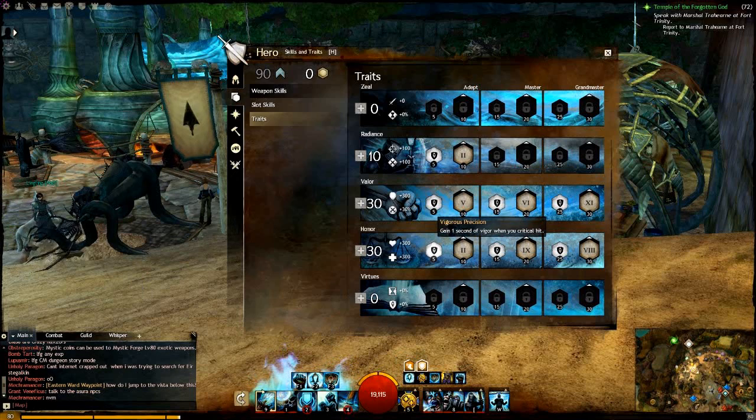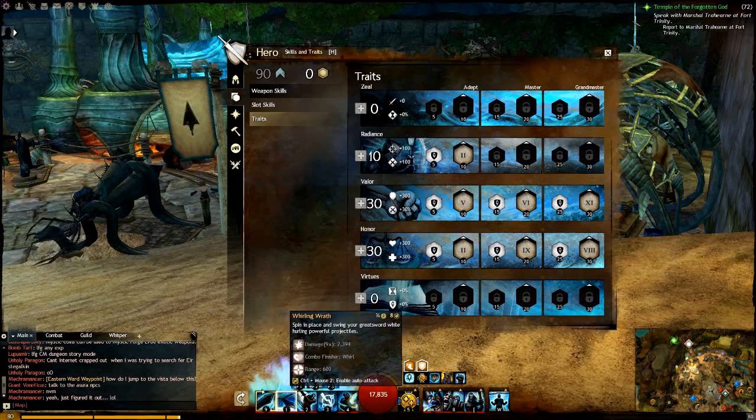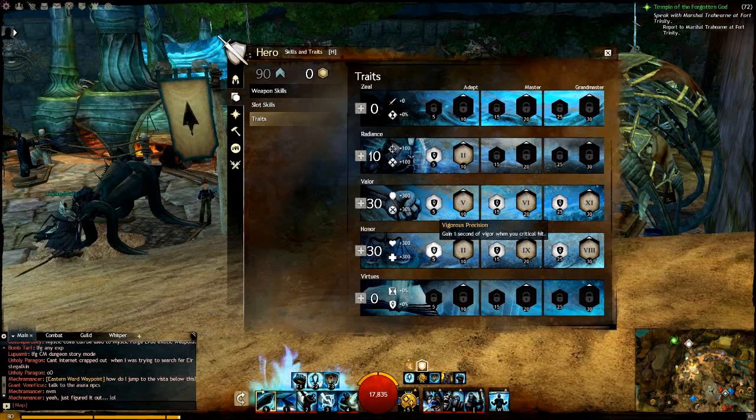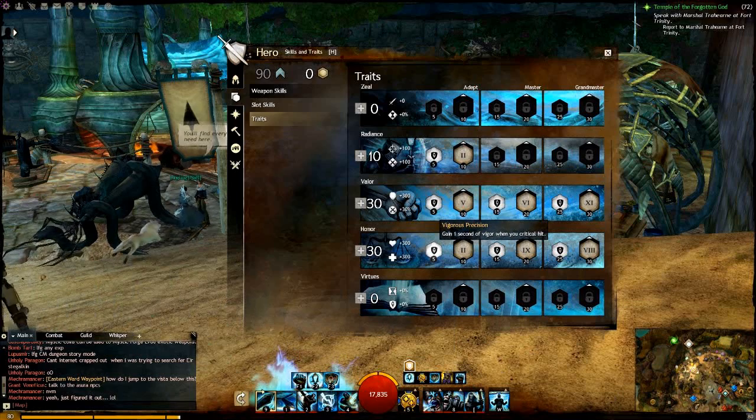The other crit skill in this line is Vigorous Precision. This does not have an internal cooldown. So if you're using something like Whirling Wrath over here, and say you have 3 mobs in your range, you're going to hit them 9 times each for 36 times total, and you crit roughly 40% of the time, you're going to get a ton of Vigor stacks, which means a ton of heals in a short amount of time.